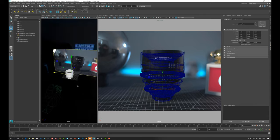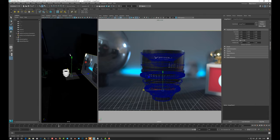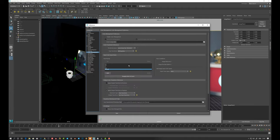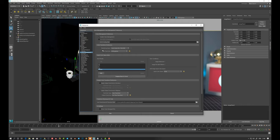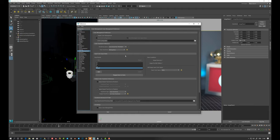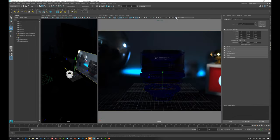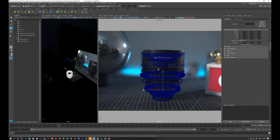Here in Maya I have a basic scene — I've imported a camera and assigned the backplate to the image plane. Before anything else, we need to look at color management. I've enabled color management and my rendering space is Scene Linear Rec. 709 / sRGB — this is the internal linear color space. The viewer transform is set to sRGB Gamma. Remember, in DaVinci Resolve I graded my plate with an sRGB color space, so this should correspond. Turning color management off shows the raw linear image, which is like bypassing the color space.